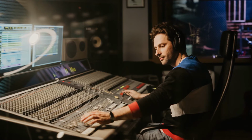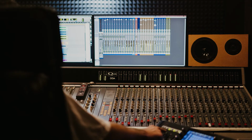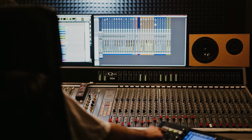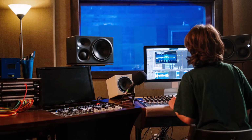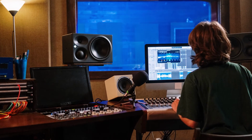But if your plan is to wear the engineer hat, then I think that your focus should be on finding ways to create a proper room for yourself. This can be the subject of many videos, but in a nutshell, acoustic treatment is a lot more important than having very good expensive speakers. You can take some very cheap 2.0 PC speakers and put them in a really well treated room, and they will sound better than some really expensive studio monitors in a very bad room.